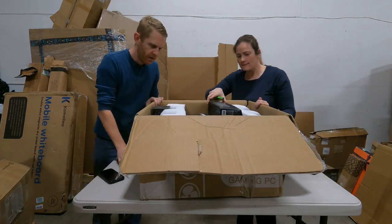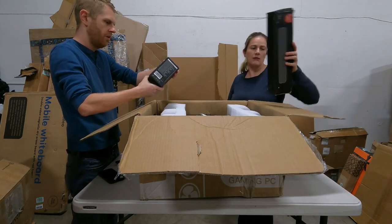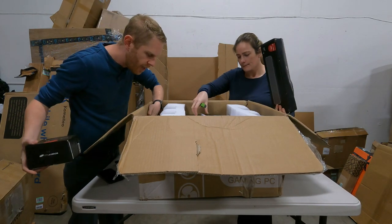I think it is a gaming computer. They just didn't put it in right. It looks all broken though. I got headphones. This is a stereo sound. Yeah. A speaker system. There's a gaming keyboard.